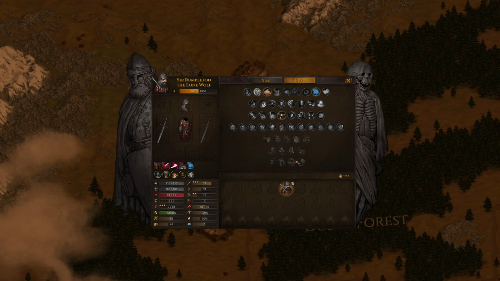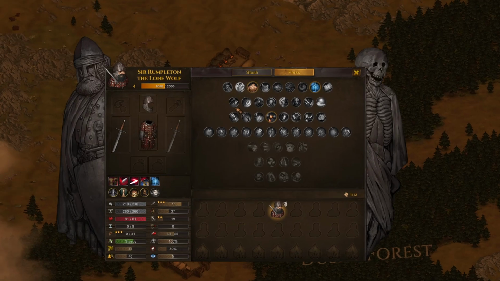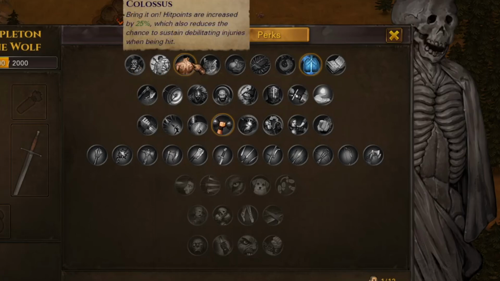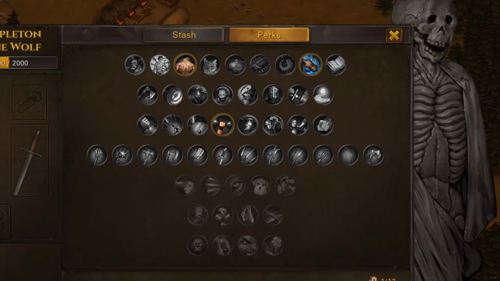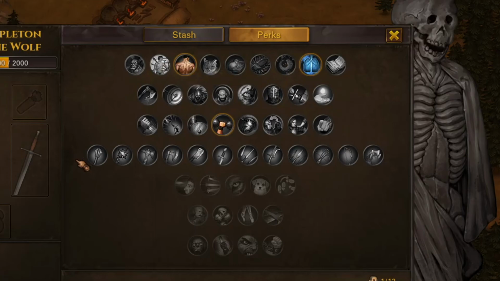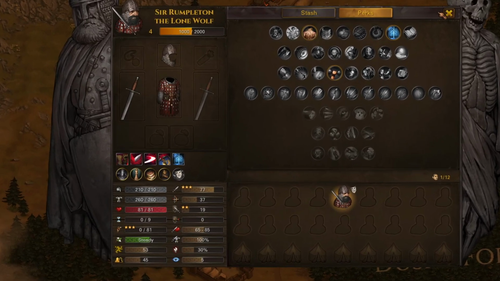So Rumpleton has got his trusty longsword, some sellsword armor, and a bassinet. He's pretty well geared. I've got him at 3 levels, because that is what you start with as a lone wolf. With the 3 perks we get, I've gone for Colossus to get him up to 81 health. I've gone for Recover, so that when he's low on stamina, at least he can try to recover a little bit. And then I've gone for Brawny to mitigate some of the fatigue we take due to the heavy equipment. We're ready to roll out.